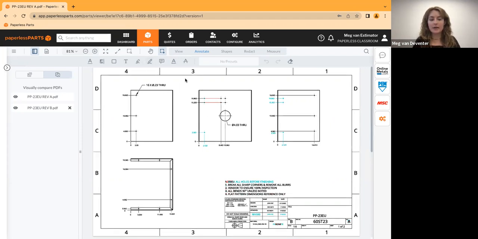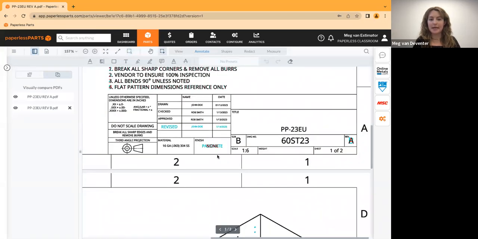The first thing that I noticed that I really want to hone in on over here is that there is a finish that's been added. But I'm having a really hard time reading what that is. It said none before, they've added some finish. I don't know what it is.